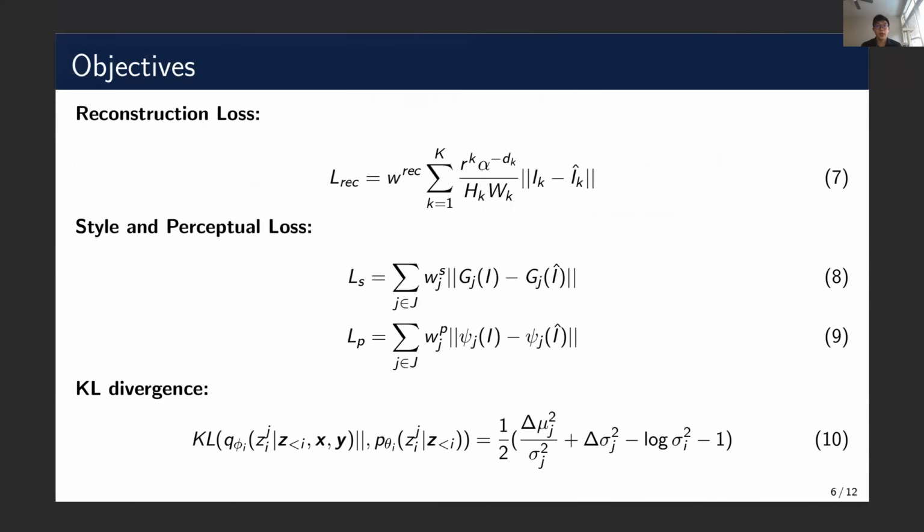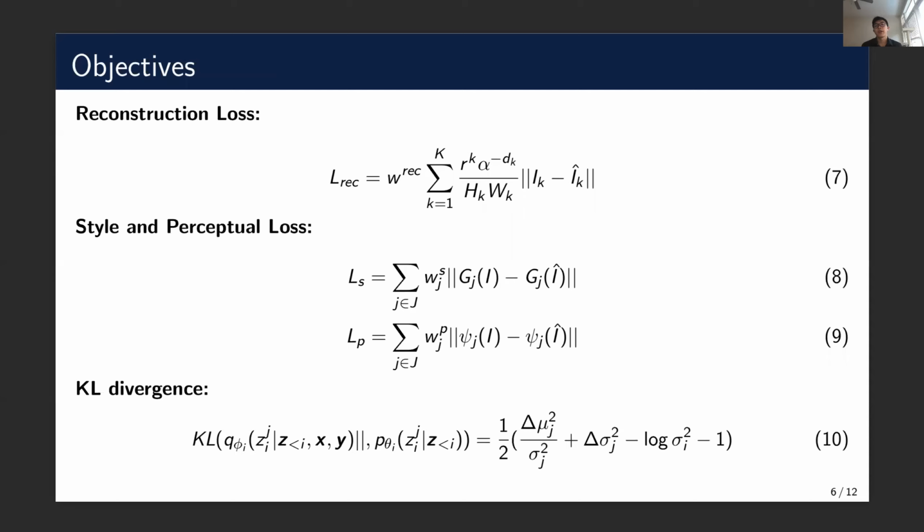In terms of the training objectives, we divided the training objectives into 4 parts: the reconstruction loss, the perceptual loss, the style loss, and the KL divergence. The reconstruction loss is designed to have the predicted image match the original image, but we actually don't want it to match perfectly either, because we want some variance in the output. So we use a Laplacian pyramid loss to give higher weights to the low frequency information. Besides, we also assign low weights to the pixels that are further away from the seen regions.